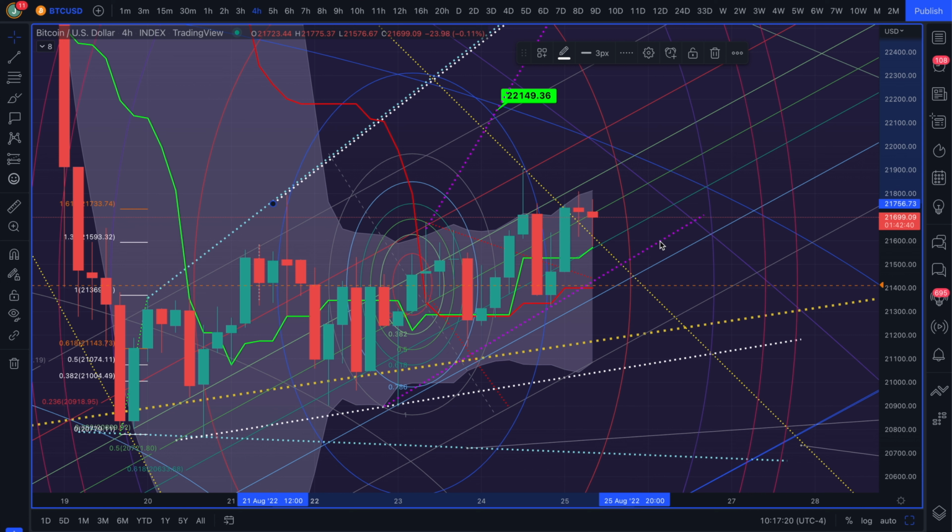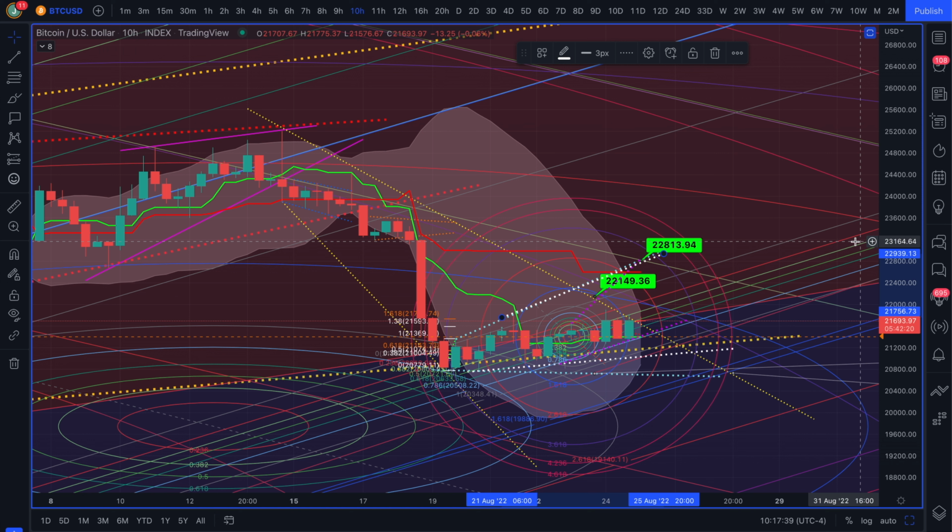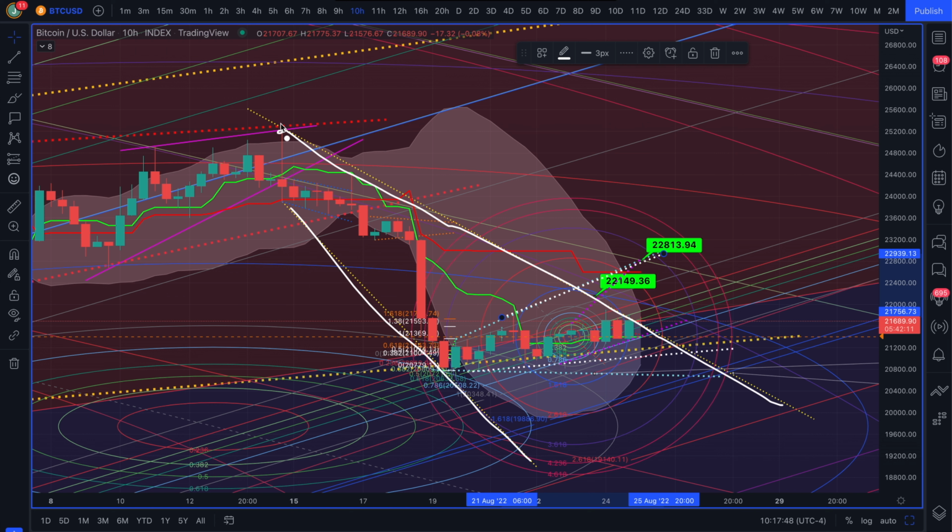And as you can see too, the sideways action that we needed to get out of the yellow wedge that we've been in since the beginning of the breakdown, which if I zoom out to the 10 hour, you can see here, this was the peak of the run. And then we started to form this wedge. And we had our first hit, second hit, third hit, fourth hit. We've been going sideways since, and we just broke out of the side here.